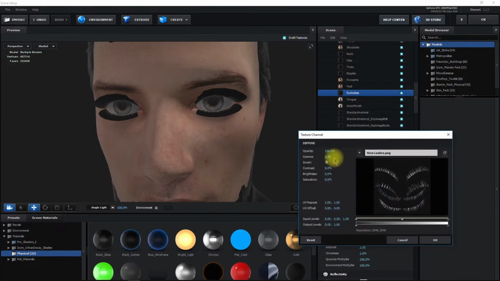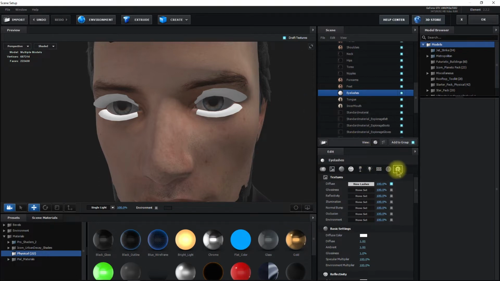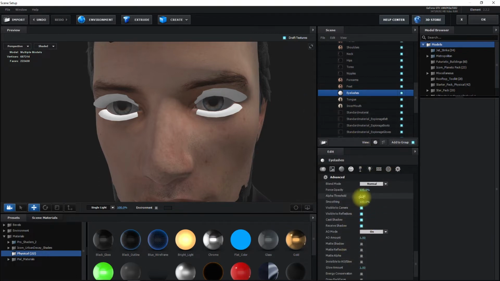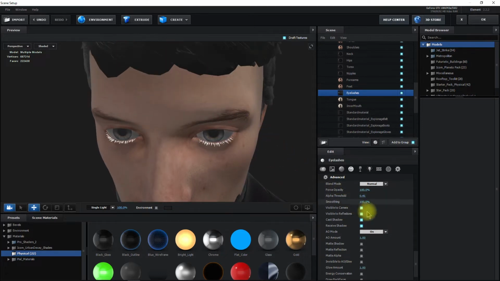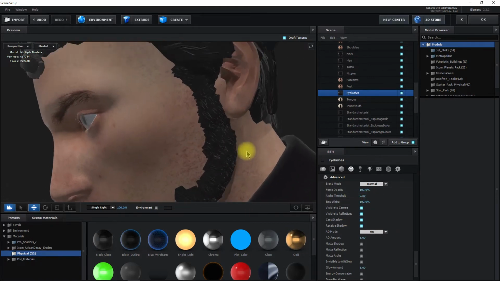You can also adjust your brightness and contrast at this point if you're trying to bring out certain parts of the image. But more importantly now, go back down to the gear and go to the alpha threshold. And as you increase the alpha threshold, you can see what's happening. It's pulling back, eliminating the transparency, and pulling back on the eyelashes themselves. So you can just play with that number till you get the number you like. I'm around 59, and I kind of like that. I think that's good. You know, it might be a little heavy, but I like it.